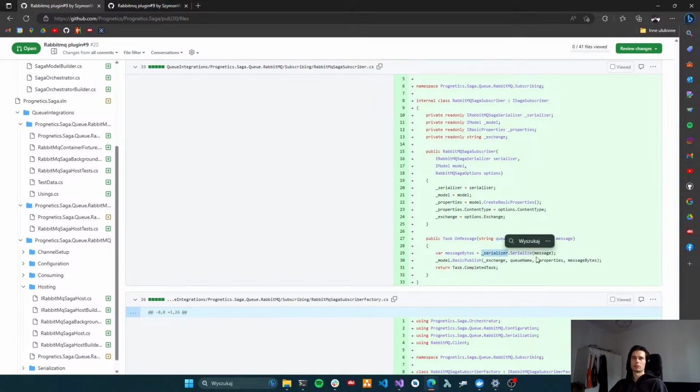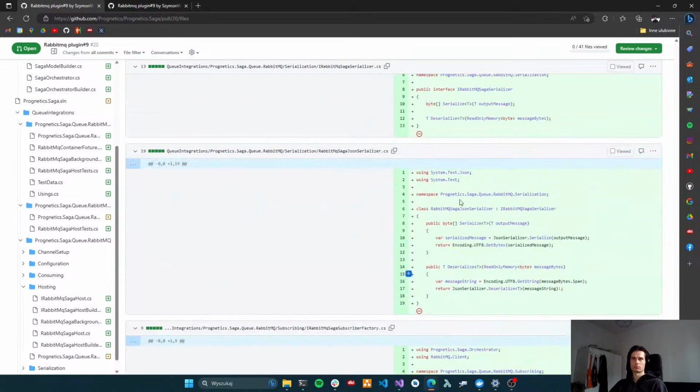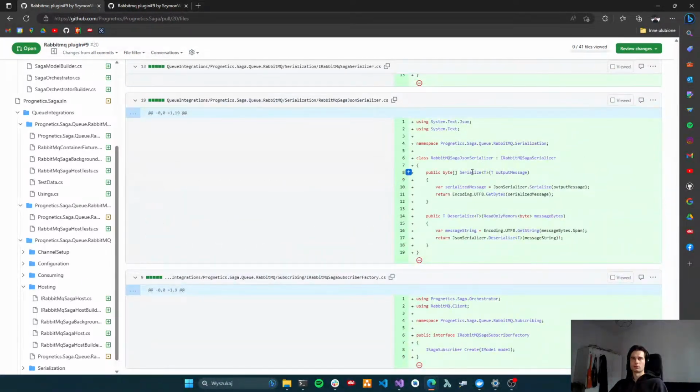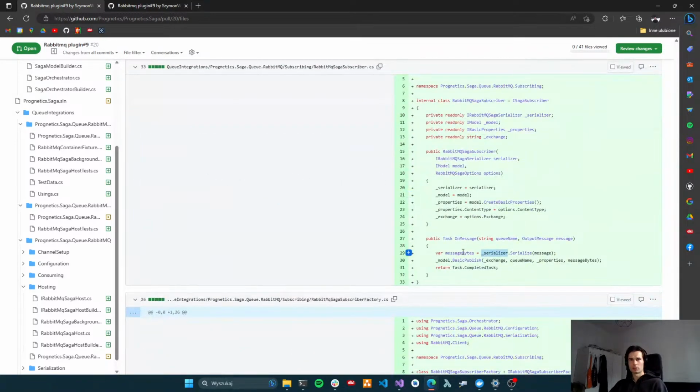So we are using the serializer we looked into earlier, getting the message bytes, and just doing the basic publish from our model.